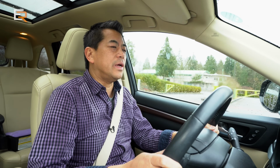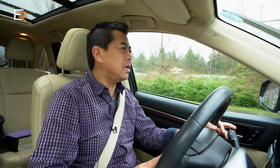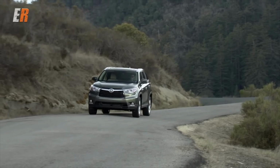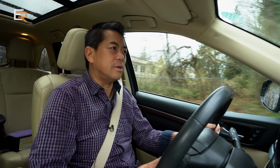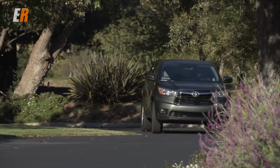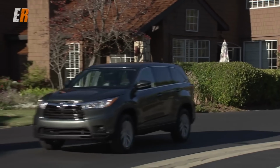Well, our Highlander Hybrid doesn't use the same system as those other 2. This is the 3rd system, and it uses an electric motor for the rear wheels. So there is no mechanical linkage connecting the engine and those motors. We've had this vehicle for almost 6 years, and I can honestly say that it's worked perfectly fine. In the wintertime, we live up on a hill. We've had some big snow dumps. That with some good tires, and yeah, we've had no issue getting anywhere with this at all.